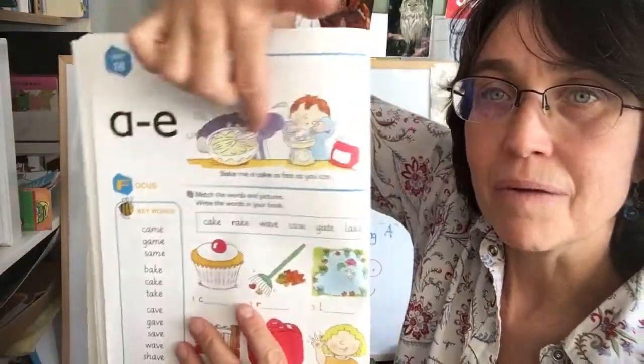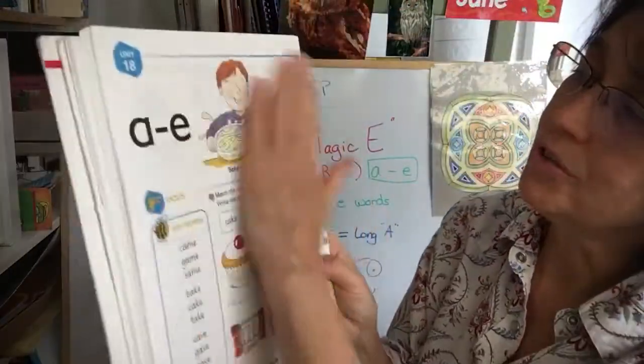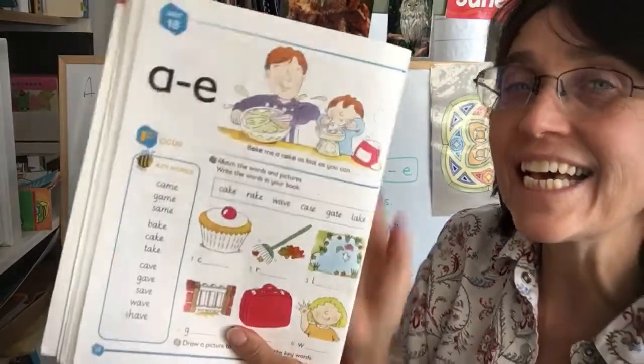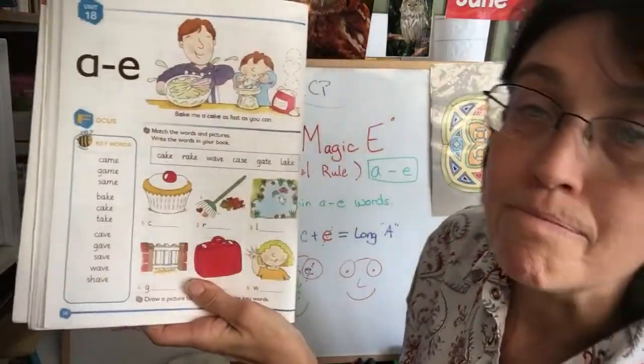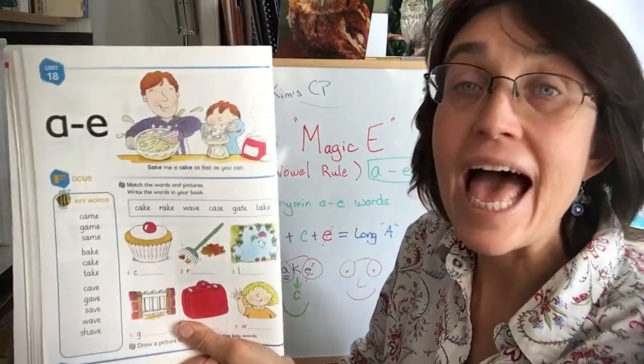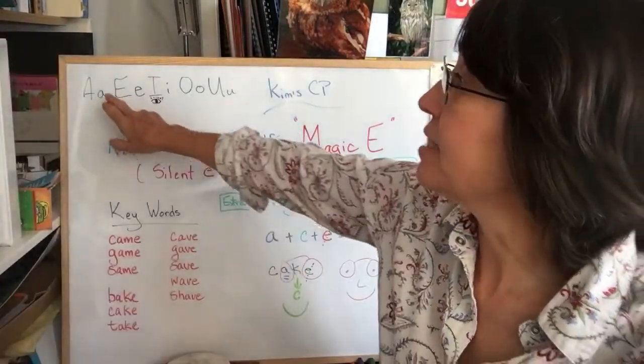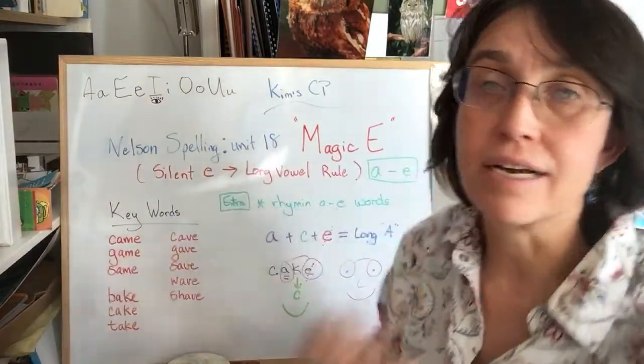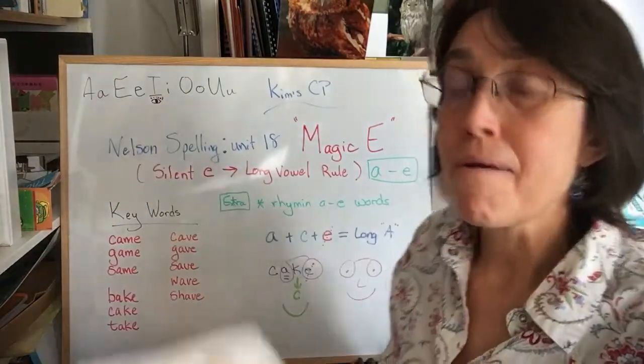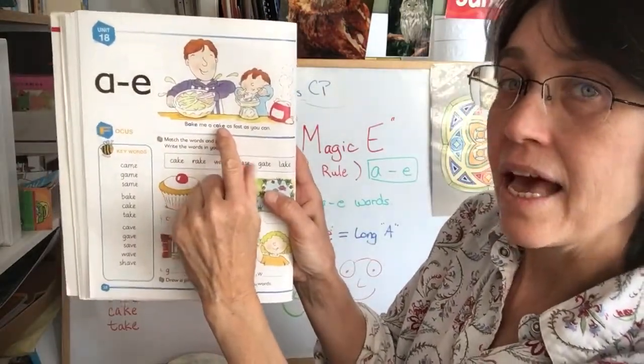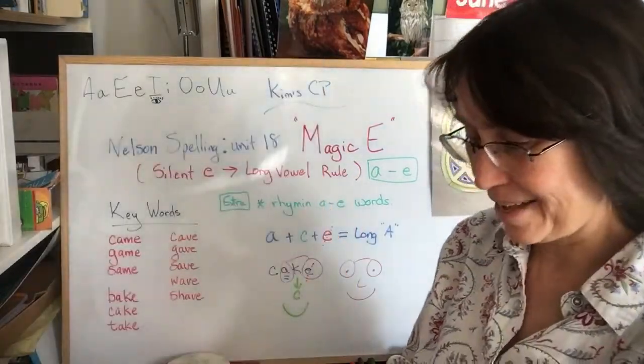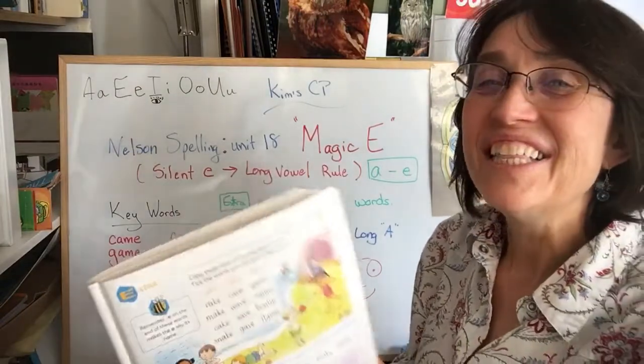So up at the top, this little picture, cute little picture with the little person and the big person and the big person making a cake. So this is, bake me a cake as fast as you can. So the A sound, fast, can, is its A sound. When you add the magic E or silent E, it becomes A. Bake me a cake as fast as you can. That would be fun.